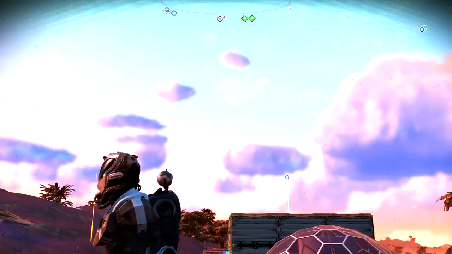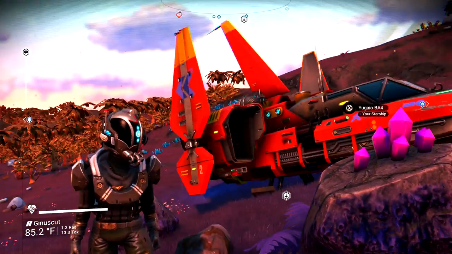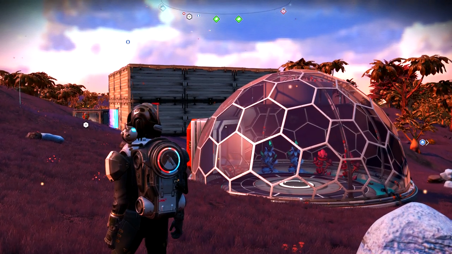We are playing No Man's Sky, the base building missions, and I finally got back to my home base. I should have been using teleporters, but I liked wasting hyperdrive fuel. But I finally got back with all the stuff I need for solar vines and anything else, I'm pretty sure.